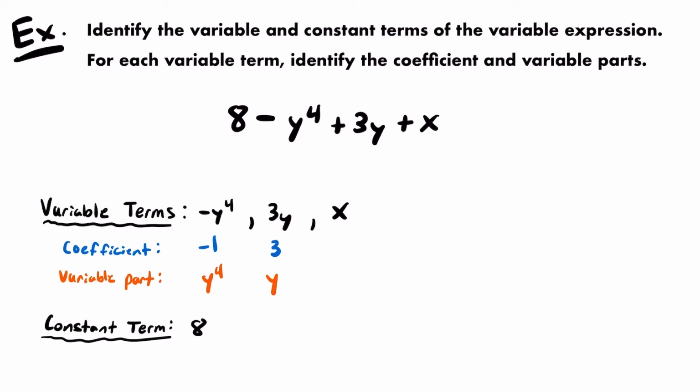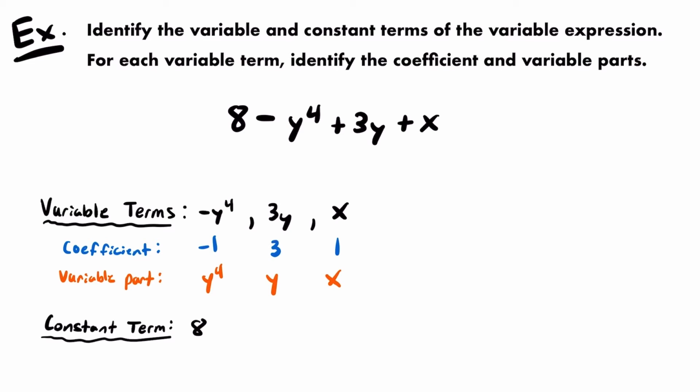All right, and then finally, for our last variable term, we have x. And so just like we got done talking about, when looking for the coefficient and you don't see any number in front of that variable, it must mean that the coefficient is 1. Unless there's a negative sign there, then of course it's a negative 1, but in this case there is no negative sign, so the coefficient is 1. So we'll write down 1, and then of course the variable part would just be x. It is the part of our variable term that includes a variable. Okay, and so now we are finished. We have identified all of our variable and constant terms, as well as identified the parts of our variable terms.